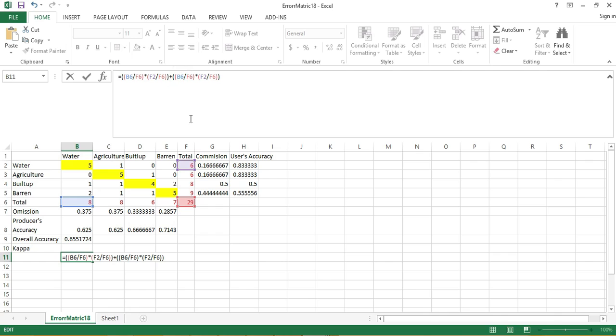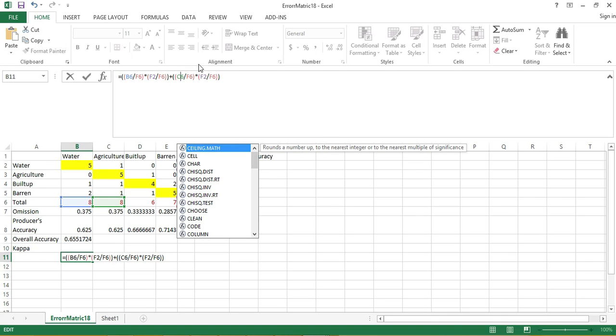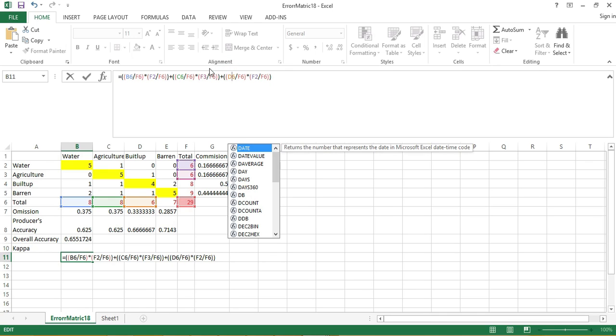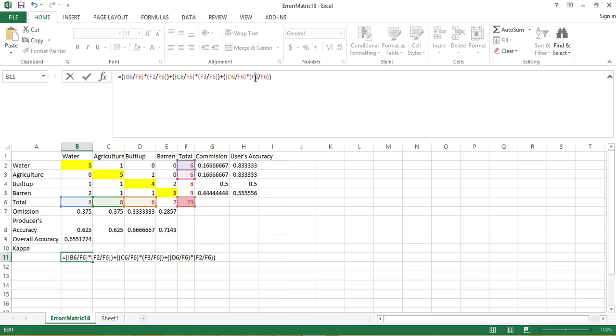So it's C6 and F3. That's okay. And plus it's B6 divided by F6 and F3 divided by F6.